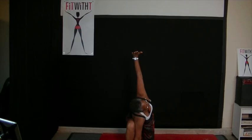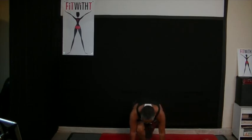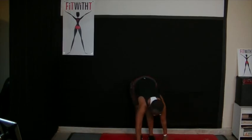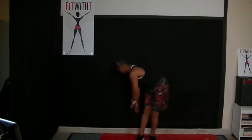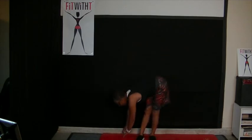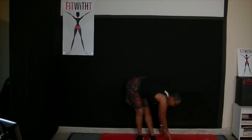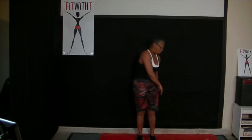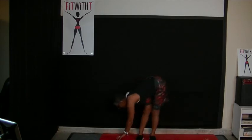Up, roundabout toe touch rotation. Reaching. Reaching. Reaching. Reach down to the ground. Reach across. Stand up. Get back down to the ground. Reaching around, around, around in a little arc. I love the feel of that.